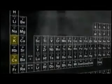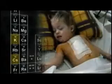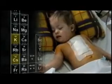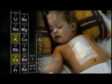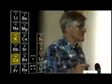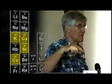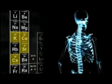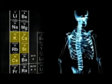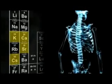After Chernobyl, there was a diagnosed new illness, if you will, called Chernobyl heart. Well, the heart's a muscle, and the radioactive cesium from Chernobyl went to the kids' hearts. There's a lot of heart damage after Chernobyl from this cesium deposition in the heart. Strontium, if you remember, that's a little bit further out in a different column in the table. It's right under calcium. So it goes to your bones, and it damages your marrow, which, of course, creates white blood cells and can cause leukemia. So depending on the isotope, they have different organs which they attack.